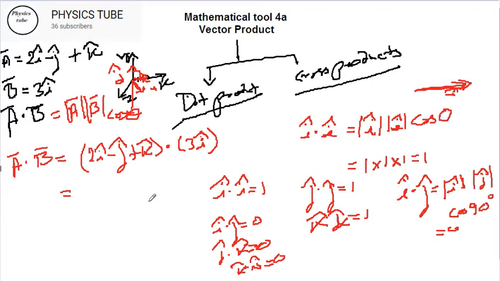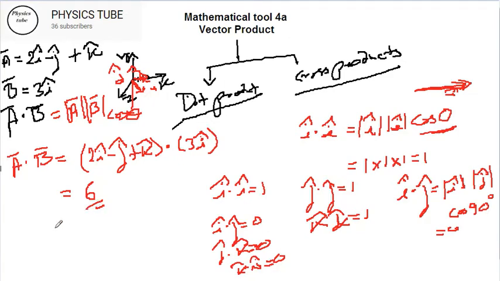We can easily calculate. In this equation, i dot i will give you some value, but the other terms will give you 0. So the only result we have is 3 into 2, that is 6, and i into i will vanish to 1 because the square of a unit vector is 1. You have seen that the square of a vector gives the same value because the angle between them is 0 and these are unit vectors. So we are left with only 6. If they ask you only for the dot product, the dot product is only 6.